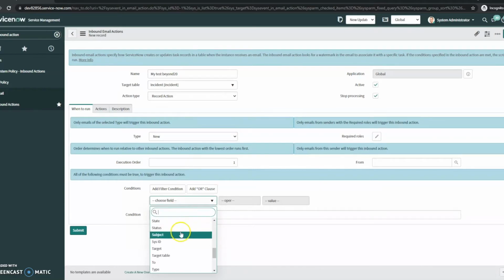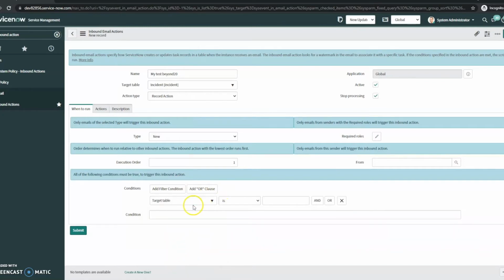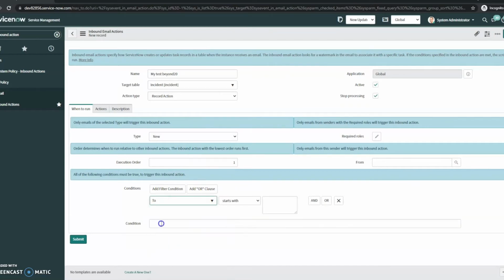This is really how we tell the different email addresses apart. In ServiceNow, what's recommended is that if you've got multiple email addresses, you have those forward onto your ServiceNow email address. You can connect to it through POP3, but it's not really recommended. The easiest way is to have different email addresses forward on, and then based on those email addresses, you can have this use the condition to and then contains.